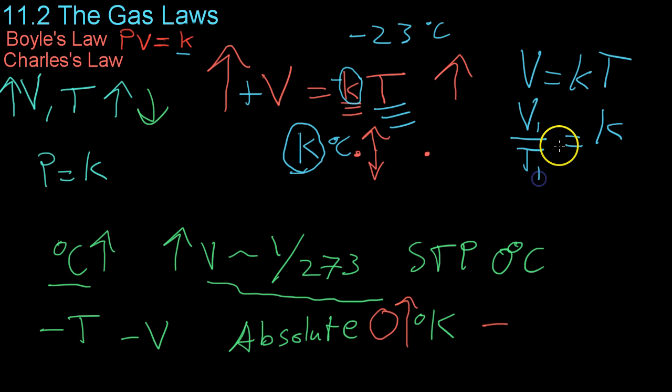And this means that an initial volume and temperature will give you this constant, and then a change in either one, keeping the other variables constant. That is, if you change it to V2 and whatever the corresponding temperature is, that will also equal K. So because these two K's are equal, we can once again, just as we did with Boyle's law, set the initial conditions equal to the secondary conditions. And in this manner, if we knew three of the values, we'd be able to solve for a value without having to do an experiment.